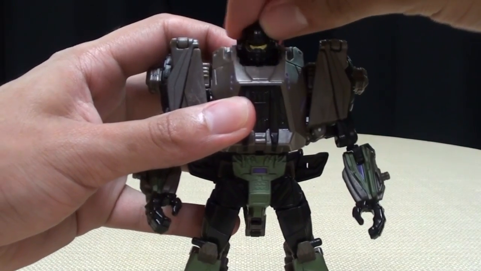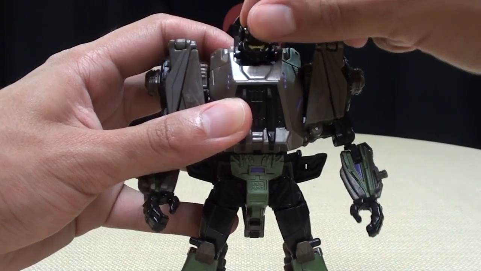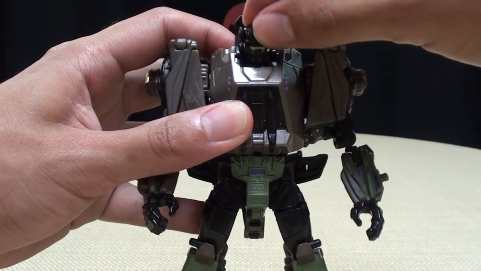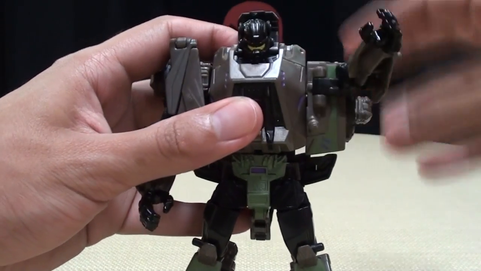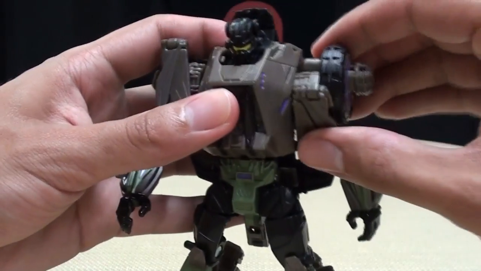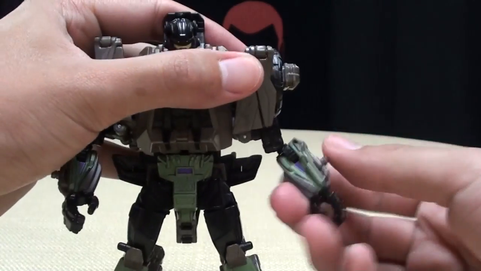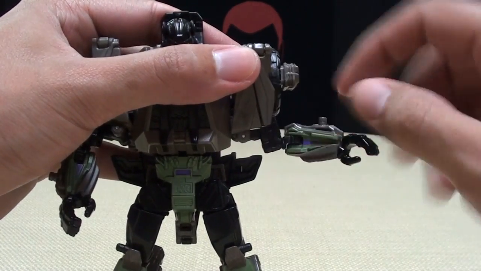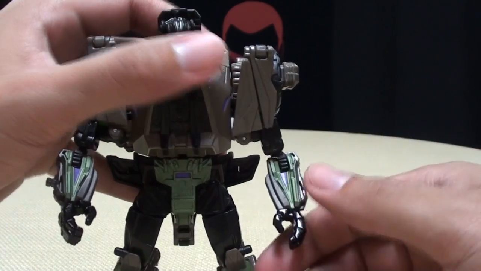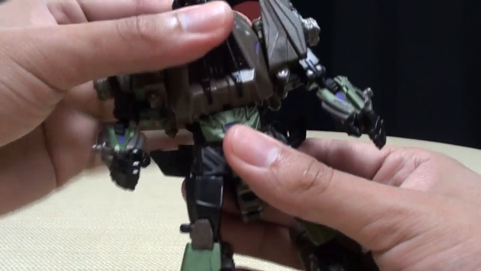Articulation-wise, his head is on a ball joint. You do get rotation. You do get some up and down movement. You don't get the little weeble wobble head, but you get some up and down movement a little bit. The arms can rotate only about that much, just because there is a kind of locking mechanism that keeps them from rotating. The arms only go outward from this joint here, which just looks really weird. You got your elbow joint, and again you have your waist joint.